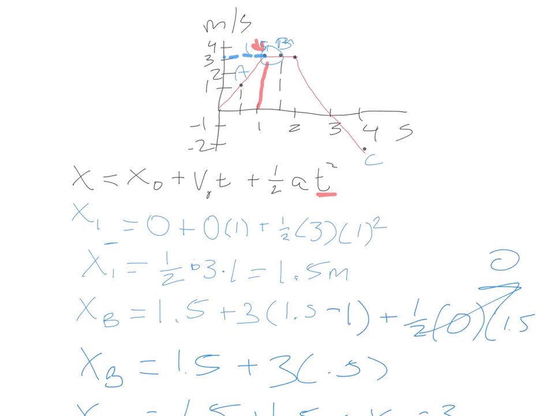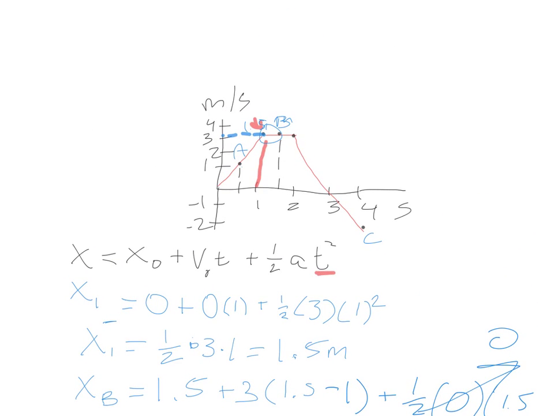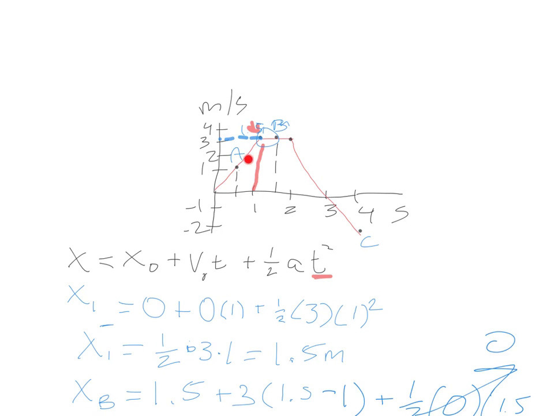It really kind of sucks that they keep on giving you these positions that are halfway through each line segment, because they're really just making you do this equation multiple times. And we're kind of going to have to do the same thing to figure out C. Because while I figured out the position at B, we really need to know this guy because he's the beginning of the new line segment. And we really need to keep all of our equations based on line segments, because on these line segments the acceleration is the same, and so we can use that.